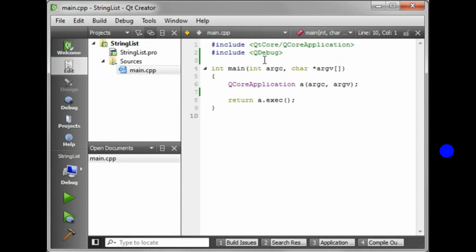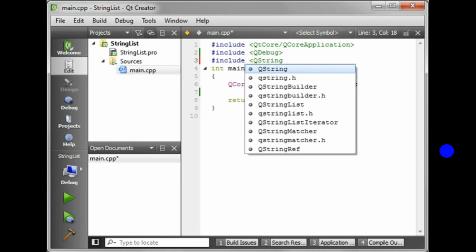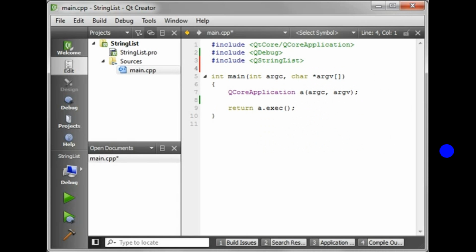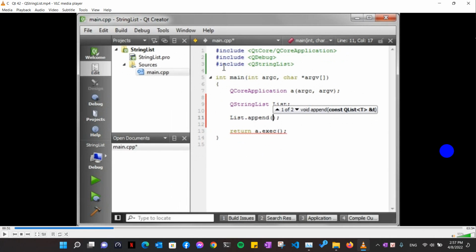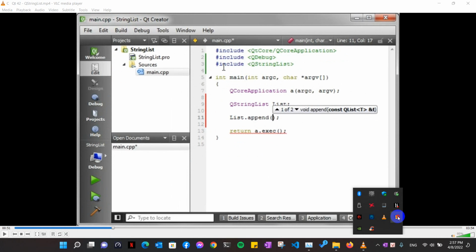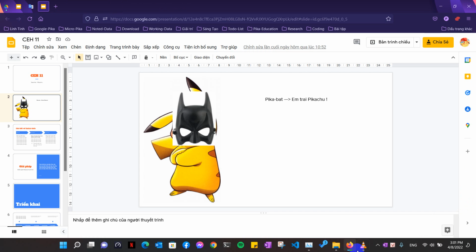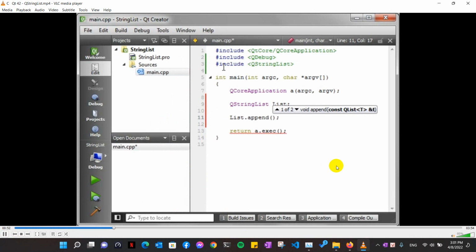I've already got a console program made, and I've included a reference to QDebug. And we will just say, alright, include QStringList. And we'll just call it a list. And we can do the tried and true list append.